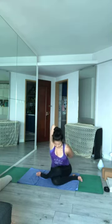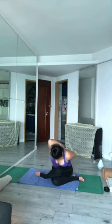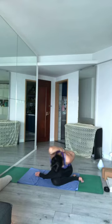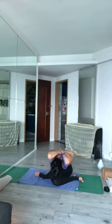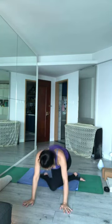Okay, option, stay here or lean forward. Keeping that right hip from coming off the floor. Ground both sit bones to the floor. Keep the left elbow away from the floor. Good, inhale back to center. Release the arms and then come forward.